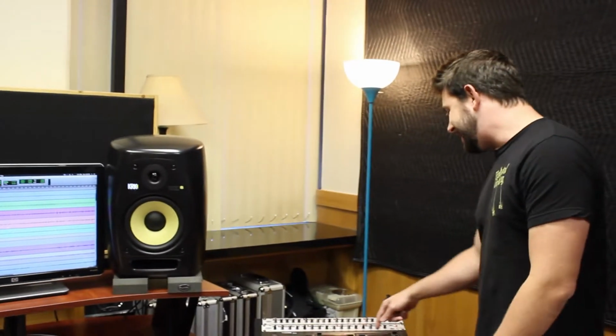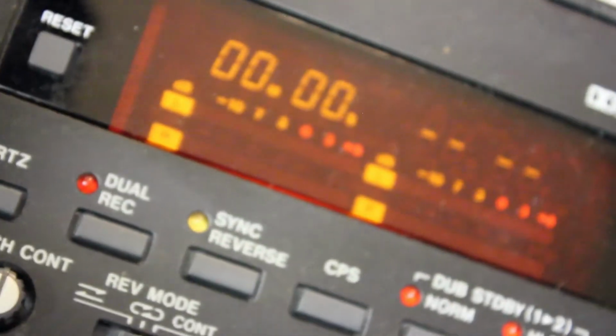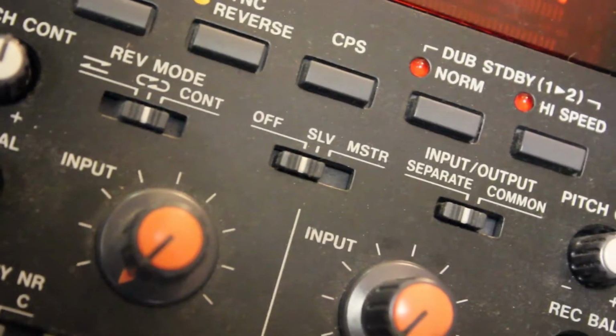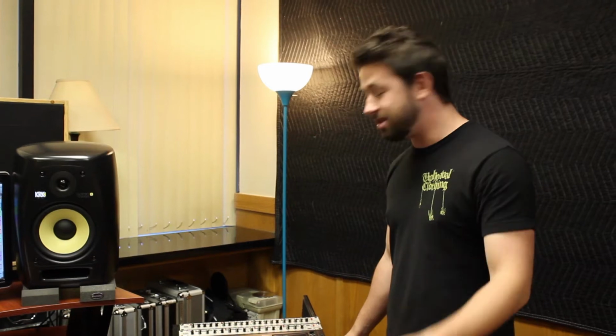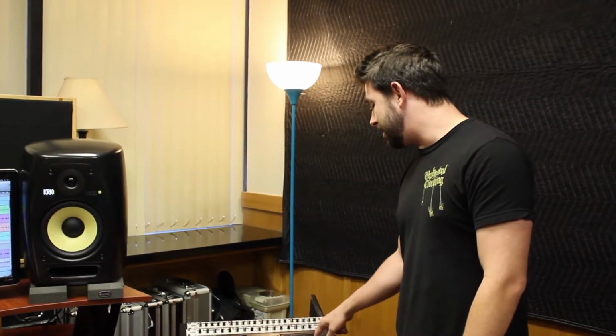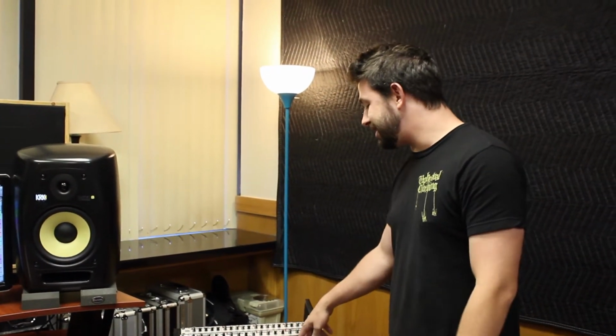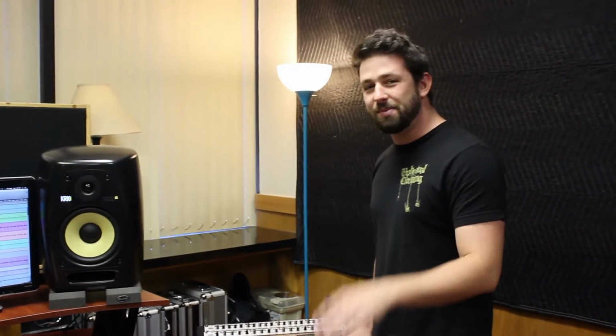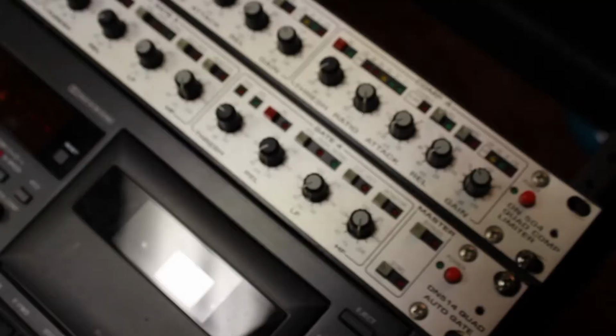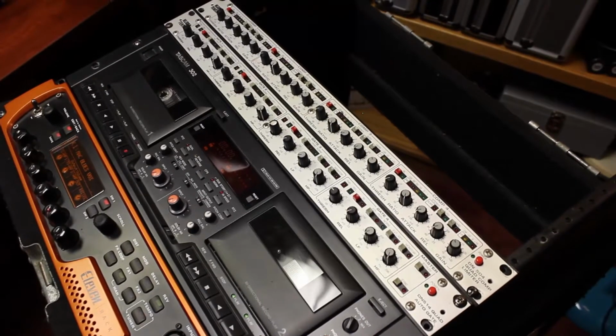And a Tascam 302 cassette tape deck. It's actually Collin's from Graveler. Just have it here to experiment with and mess with. You can actually print from Pro Tools into this, and out of this back into Pro Tools. It really sounds interesting. Nothing that I would say sounds good, but it's fun. And then a couple outboard compressors that are actually a friend of mine's. So that's pretty much the basic input rig or hardware stuff that I have.